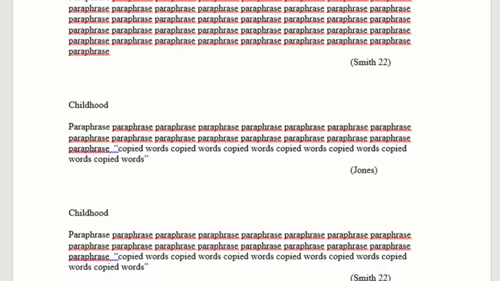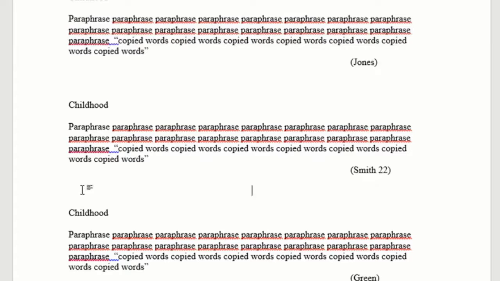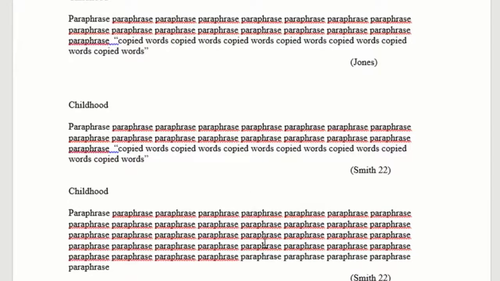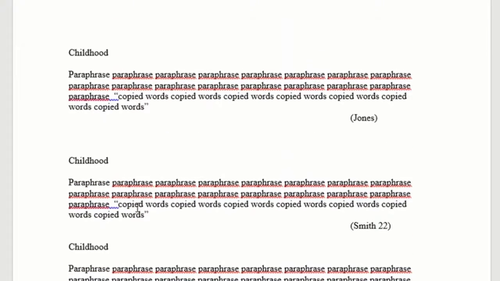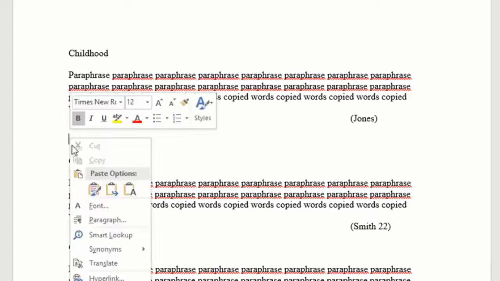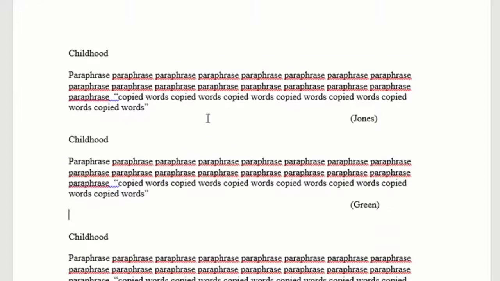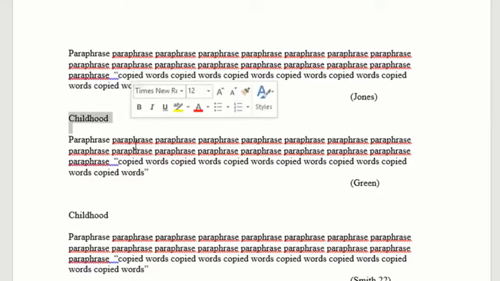So you can say, now I think I'm going to put this down here, actually. I think that would sound better down here, and I can move it here. And I think I want to take this from Green, and I think I'm going to move it up here. Okay, I can move things around as much as I want until I like the order and it sounds good. Think how easy it's going to be to create the rough draft of this paragraph now. I'm just going to kind of smooth it as I go. I can take away the subject headings, but I am not going to take away the parentheses.